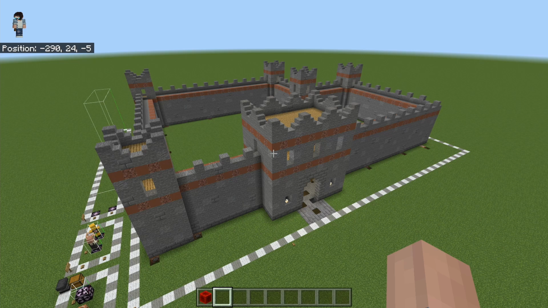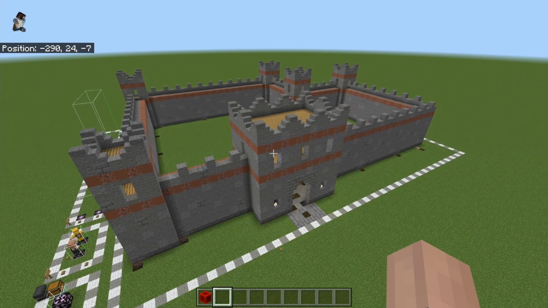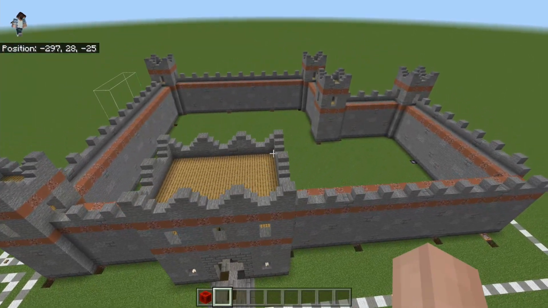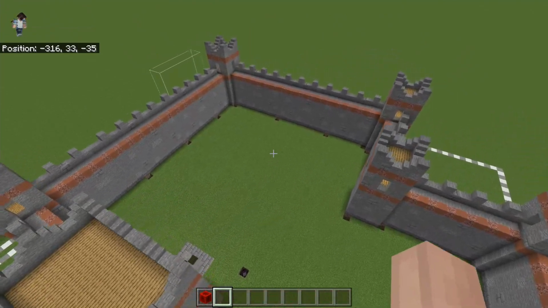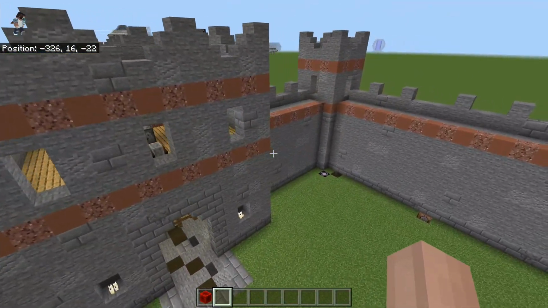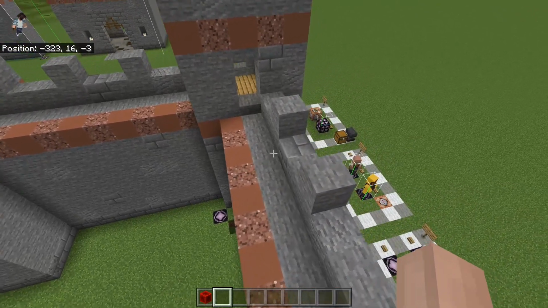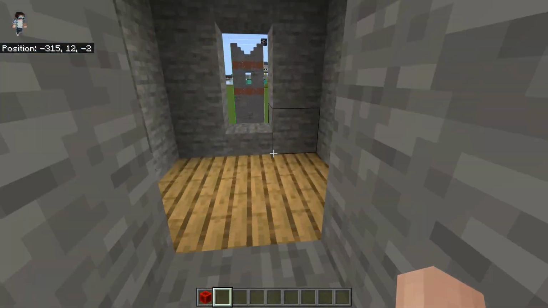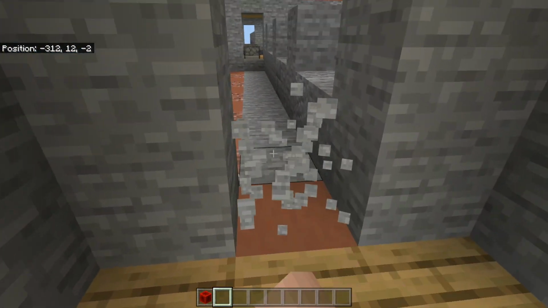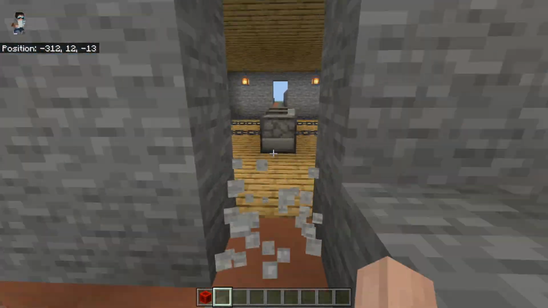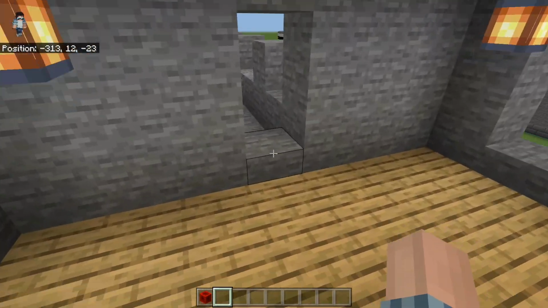And there we go. Just a few minutes, and now we have the outsides of our entire castle all here and built. That is literally how good and how useful the structure block is. We can now walk all the way around, and obviously we can move some of these if we wanted to create more of a seamless passageway.